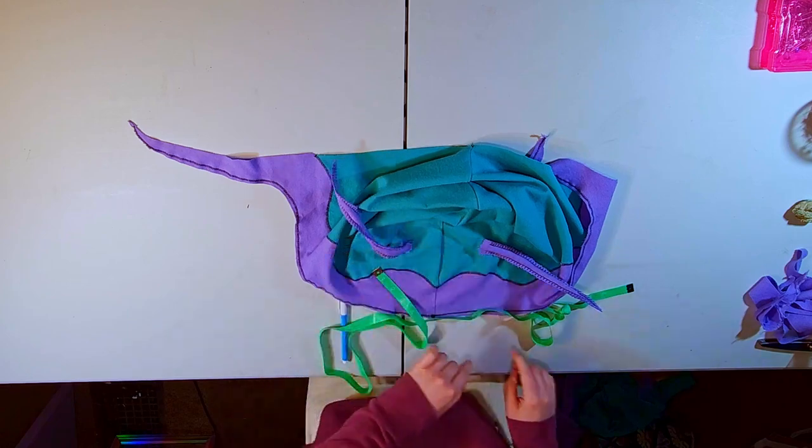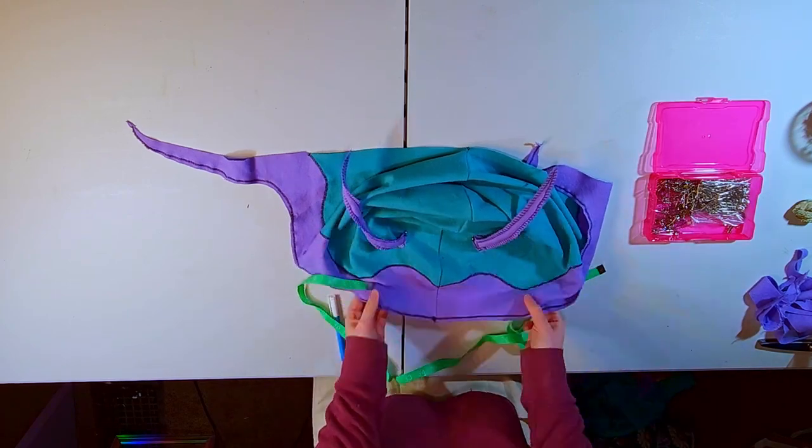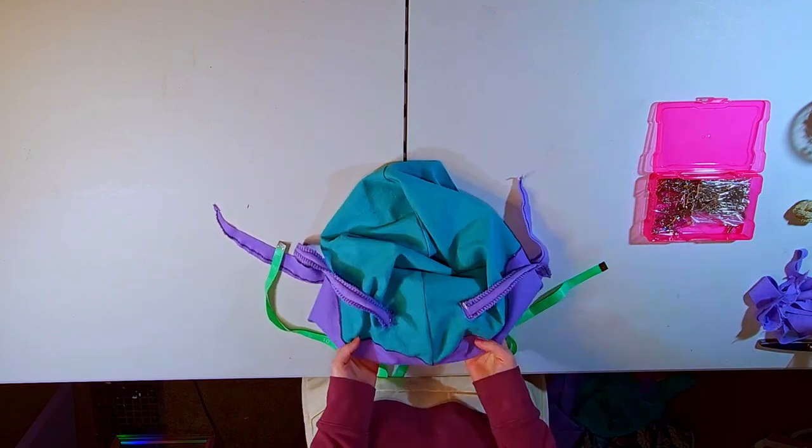Anyway, I tried the hood on, measured where I like the pieces to sit, the antenna to sit, and then I stitched them on.